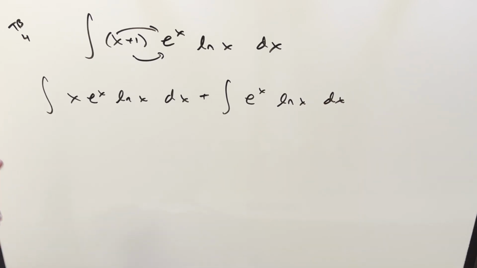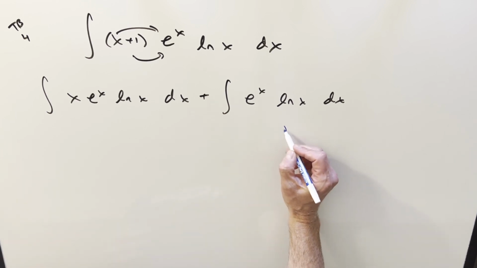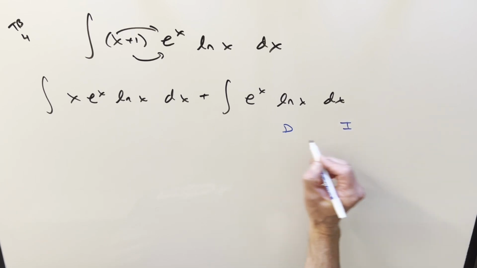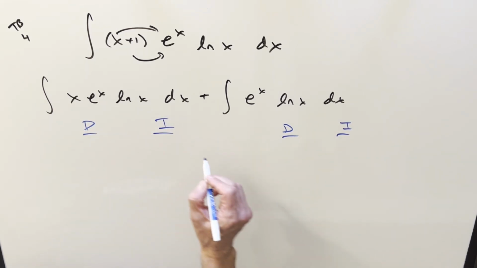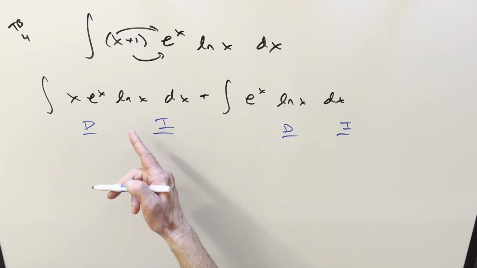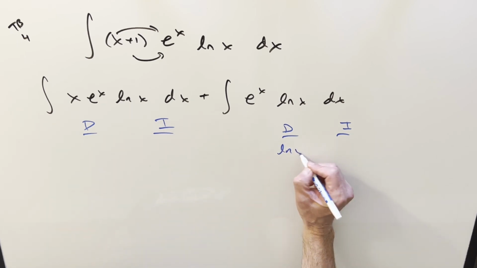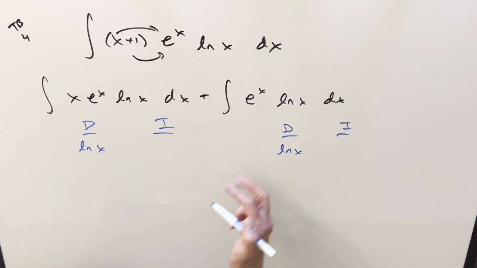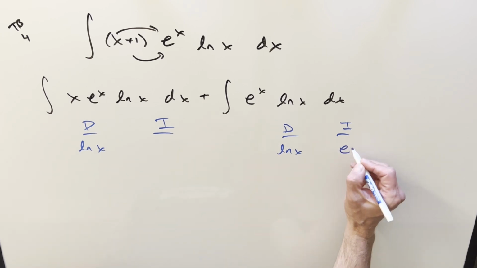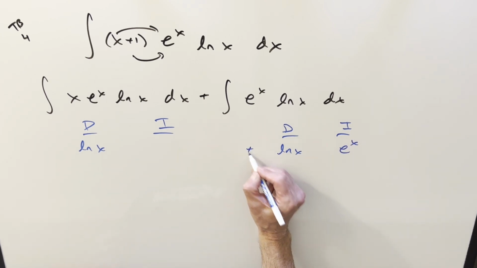In the other video I think we just did integration by parts on this one. But here we'll do integration by parts on both of them using the DI method. So we'll do side by side dueling integration by parts tables here. We usually need to differentiate ln x, so we have at least that in both cases. We're going to differentiate ln x. Over here it's pretty simple, so we'll just integrate e^x and set it up like this.